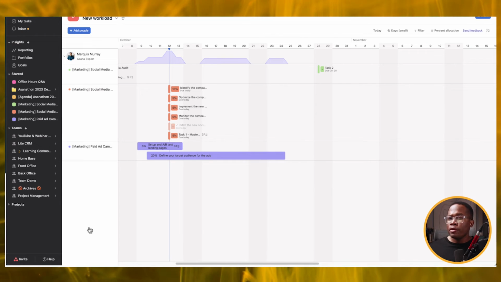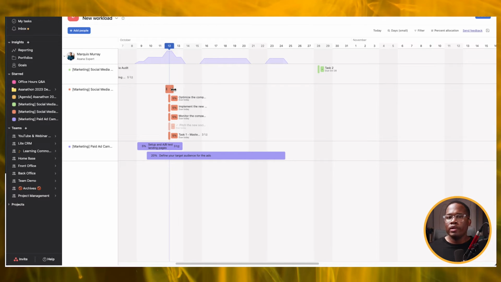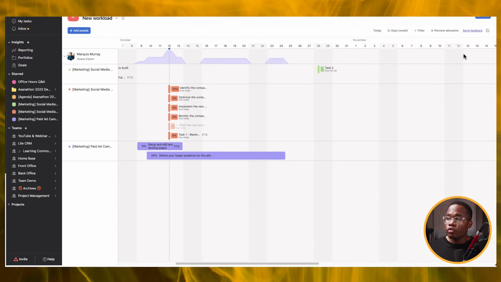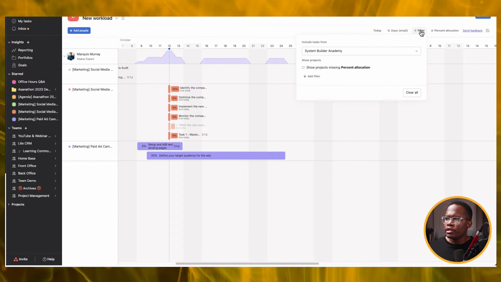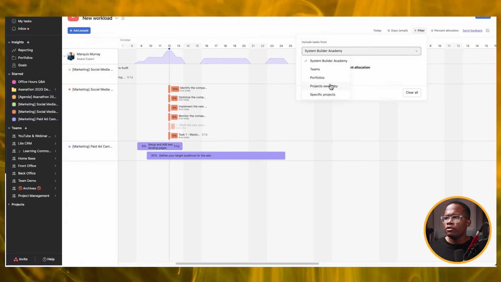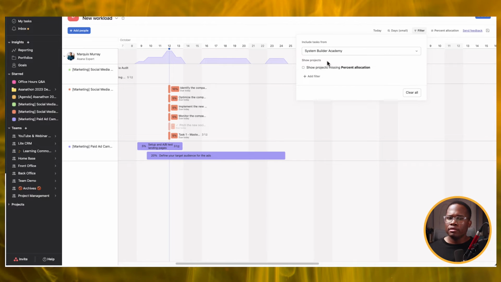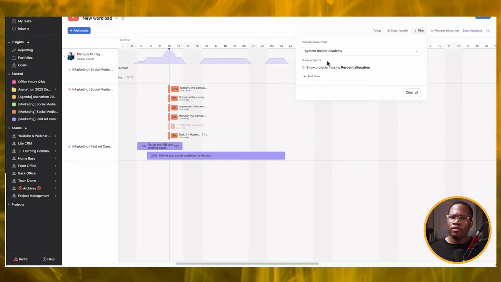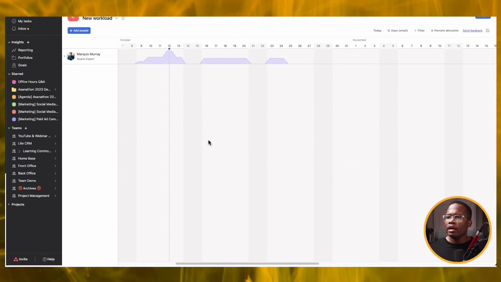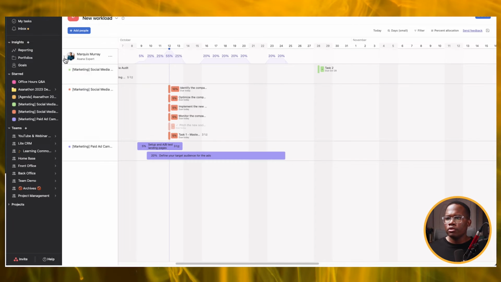If there were more people inside of this using it, then yes, this would be the easiest way to go and see what their allocation is across all of this, not just individual projects, by the way, this is the entire organization. Because in the filter, you can choose by entire organization, by teams, portfolios, projects owned by, or specific projects, and then type them in. This would probably be the easiest way to do it, making sure we're filling in those fields. Rather than having to chase those people down, we can now see allocation at a really high level, and then we can make changes as we go. Again, if we had more team members, we could make some of those changes as well.